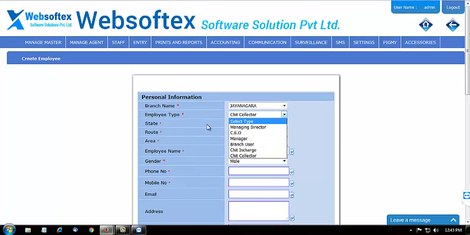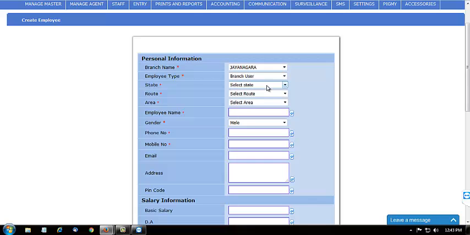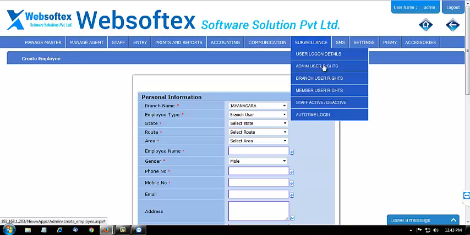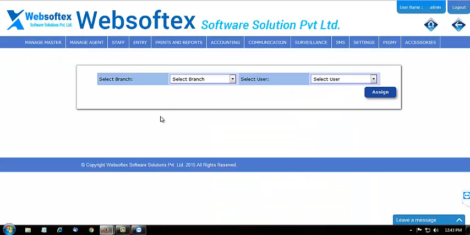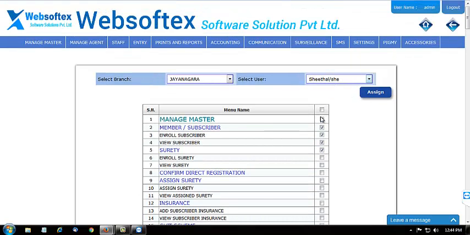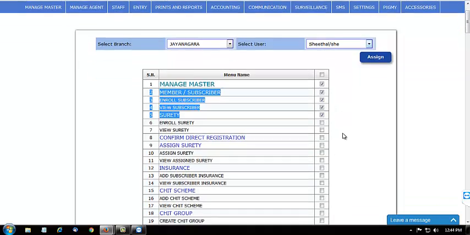So again here, once you change the employee type to branch user, and you are enrolling a staff as branch user, that particular branch user can use all these options. So if you want to restrict a particular staff to using only limited options in our software, you need to come to surveillance. In surveillance, you need to come to branch user rights. In branch user rights, if there is any particular staff who needs to take only payment, or he needs to only check the accounting section, you can select the branch, you can select the user, to which user you are assigning the particular pages. Once you click these pages, only the tick-marked pages this particular user can use. Other than these, this particular staff cannot use any other pages of the software.